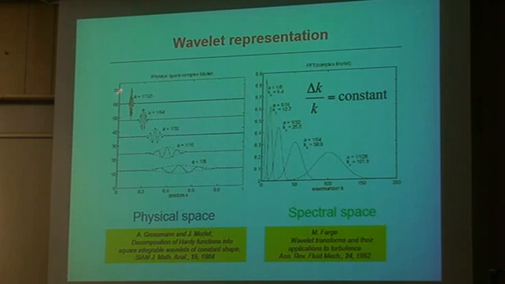And as a result, the set of dilated and translated wavelets, I'll give you an example here, will correspond to filters in K-space of different bandwidths. You see, they have different boundaries, and what is constant is delta K over K. So it's different from windowed Fourier filtering. You have to keep that in mind clearly. And the idea behind the scene, I'm not going to detail that, but it's just optimal in front of the uncertainty principle. This is the idea.